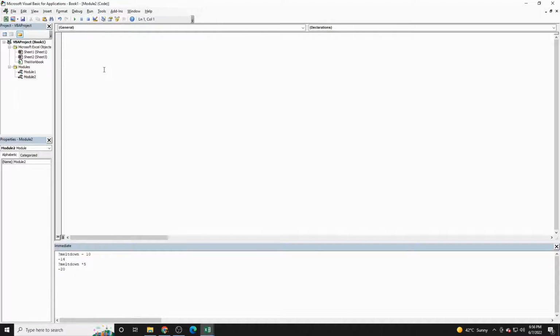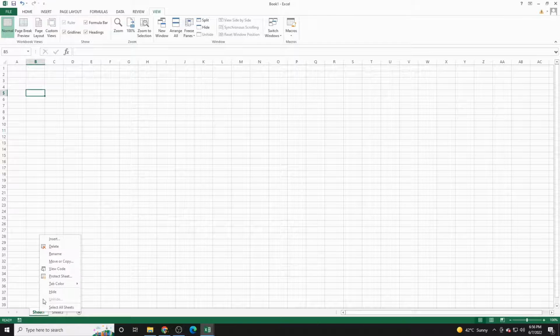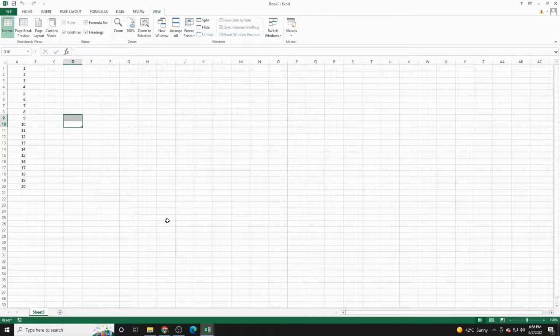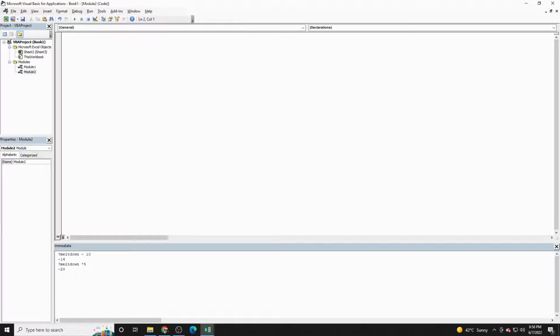What I mean by that is, let's get rid of this one and have Sheet3 only, right? Now suppose I wish to make a program called copy paste and then multiply all the values by 3.